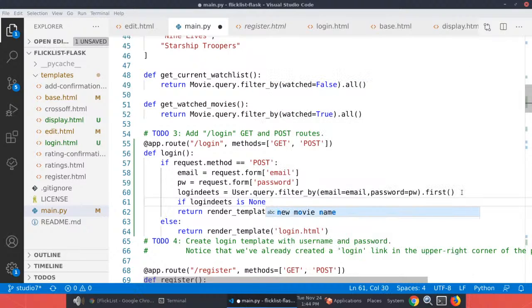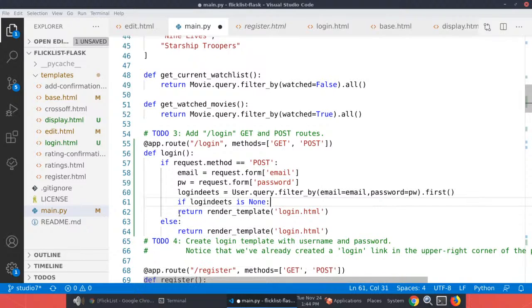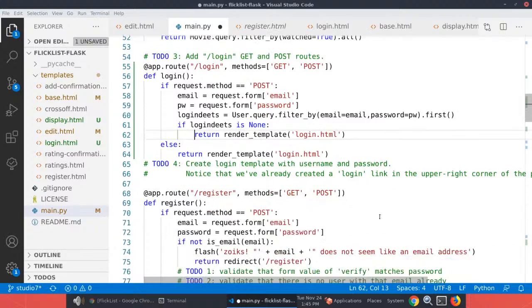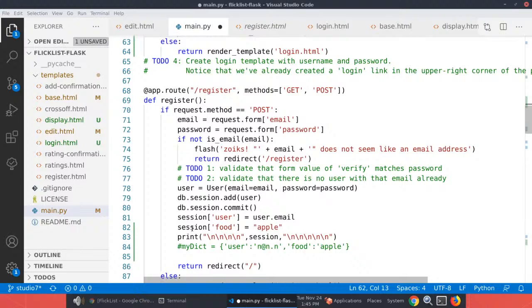See how it turns blue? That's an actual value in Python. So if it's none, we should send them back to the login page, all right, and give them an error. So we'll try this flash.